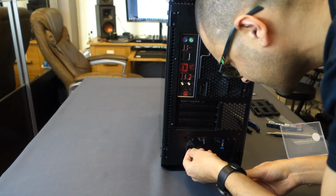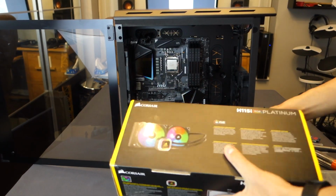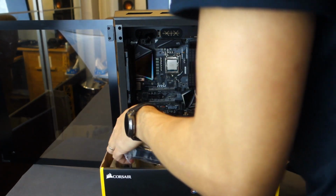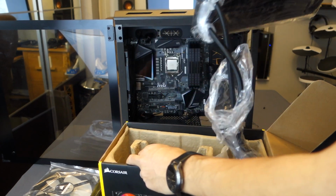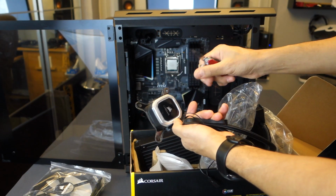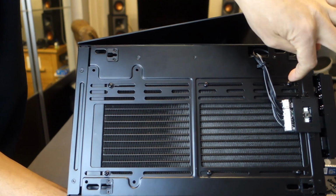Just need to align it. Next we've got the CPU radiator, so let's just open this one up. Got a couple of fans here, the radiator. There is our CPU cooler. This is our radiator from the top. Got 6 screws.